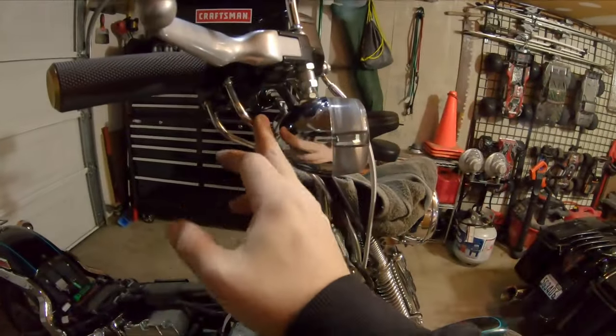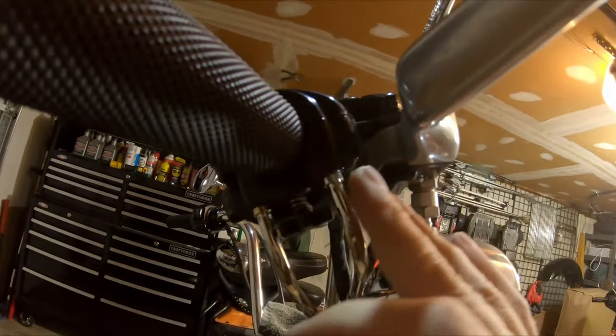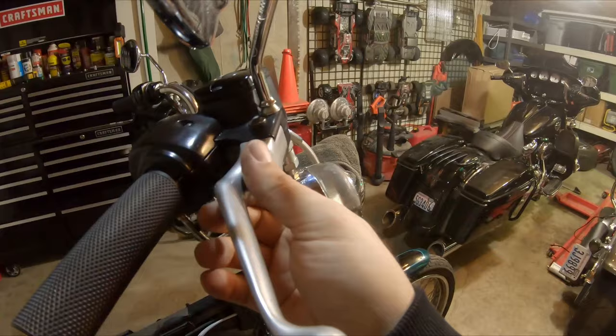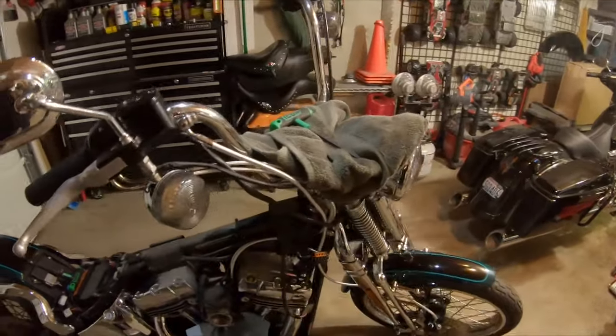Day two - making some progress. Just got home from work, had to run to O'Reilly's to get some fuel line because we snipped the fuel line crossover underneath - it was old anyway. Also picked up some 3/16th line to replace a breather hose on top of the tank that had gotten really brittle. You can see the new cables are in and they're really simple - they just pull out and push in, no nut or screw, just press fit with a little gasket. The controls are loosely in place because I'll need to sit on the bike and realign everything.